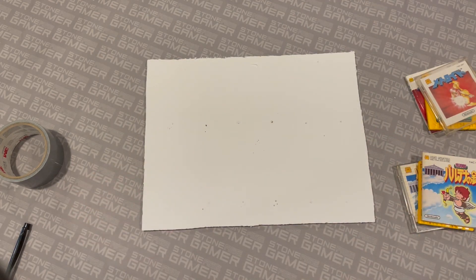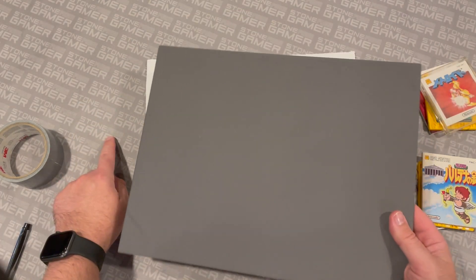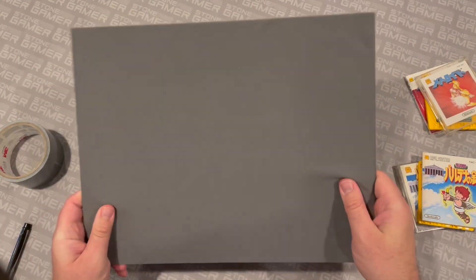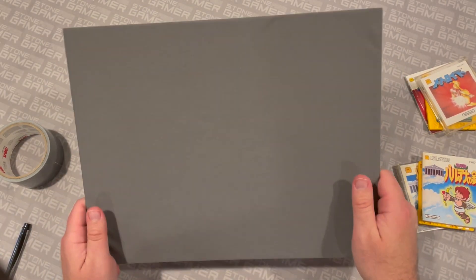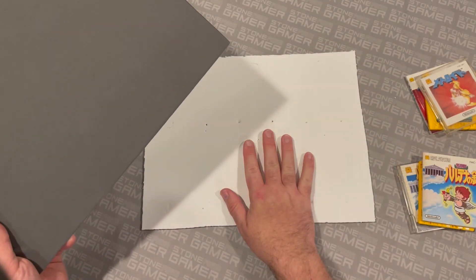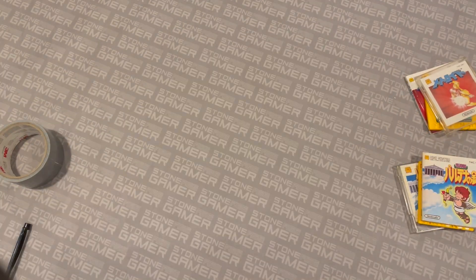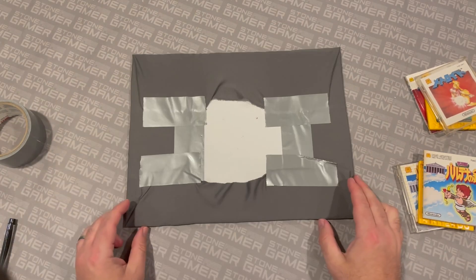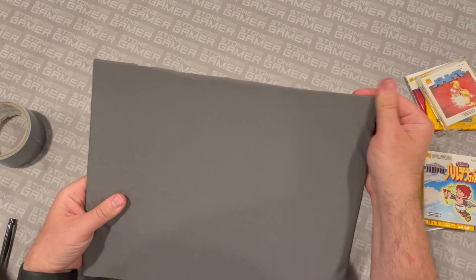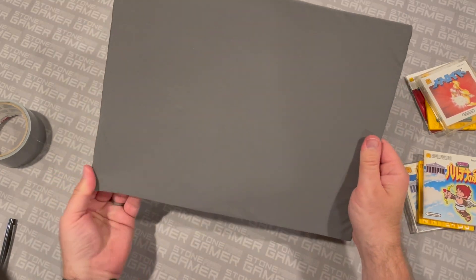So I'm going to use some fabric here. This is actually the fabric I used to be the backdrop for my videos before we got this nice tablecloth. I accidentally strapped this one to the backing board itself, which was a terrible idea. This is like my fifth or sixth attempt at figuring out how to do this right. I think I'm finally onto something, so I'm going to take this off, wrap this cloth around the foam core, then put all the games in position, put the frame together, and see how it looks. I've reapplied the fabric to the foam core — looks relatively flat and shiny and vaguely professional.